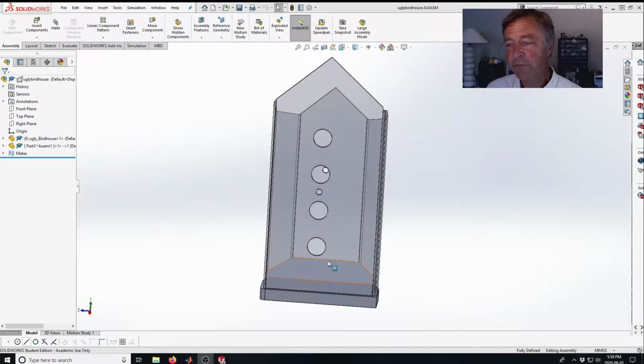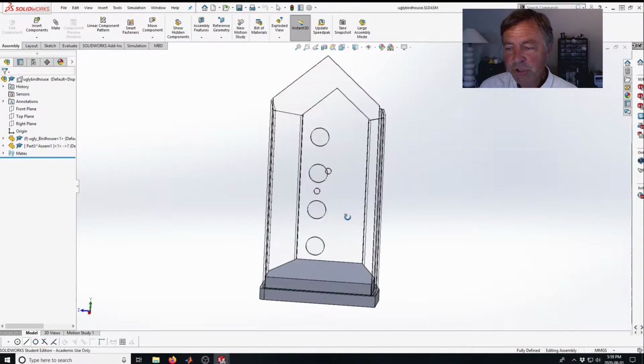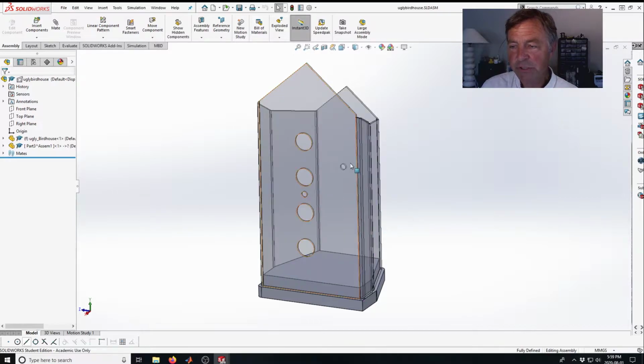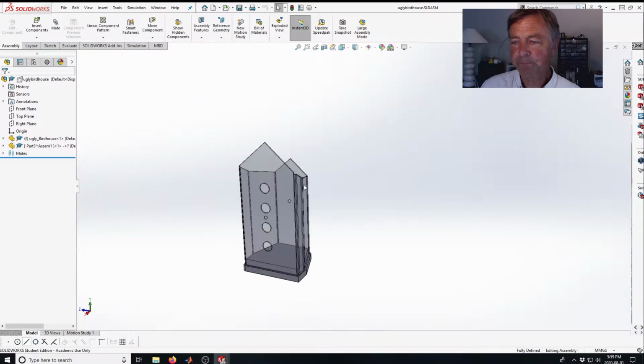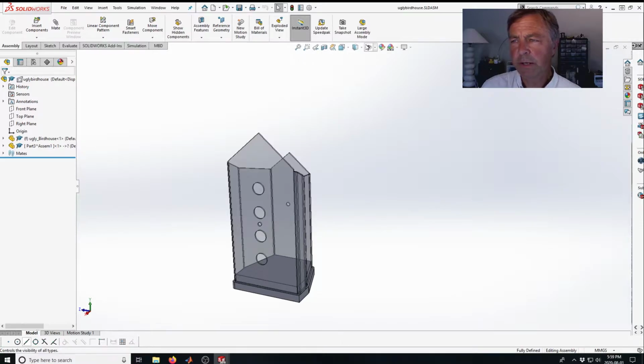So here we are where I left off. I've been showing you this view, which is kind of a solid view. Just want to point out to you that if your computer is slow, if you look up in this little view tab, and this is true in part as well as in assembly, you'll see that there's a display style button, and you can pick something that isn't shaded with edges.